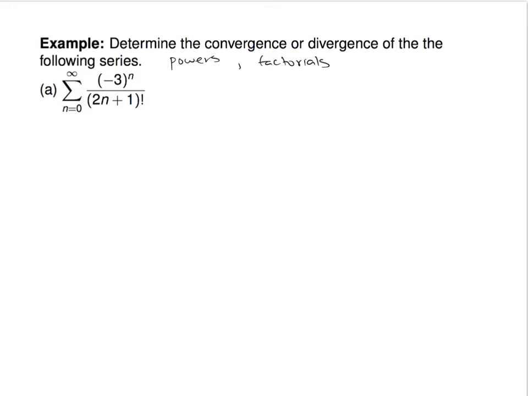If you see factorials, it's almost invariably the ratio test that you apply. If you have powers only, then the root test is better. Do you know what I mean by that? Like in example 4, we had e to the 3n power over n to the n. There were only powers, no factorials, right? Or we had negative 2n over n plus 1 to the 5n, right? Only powers, no factorials. Okay, so the root test is really, really, really helpful when you have only powers. But if you have factorial, the ratio test is the one to use.